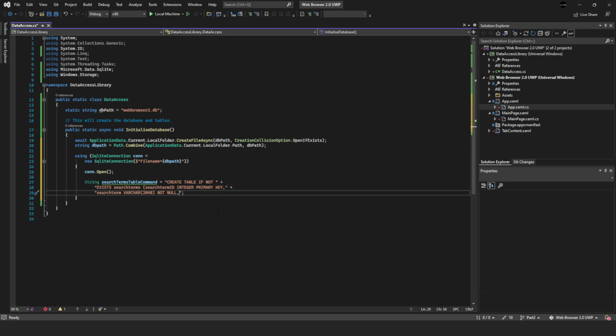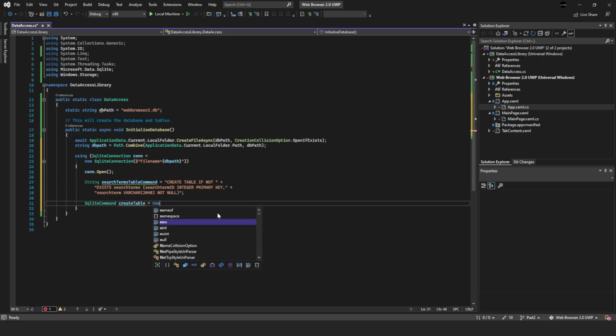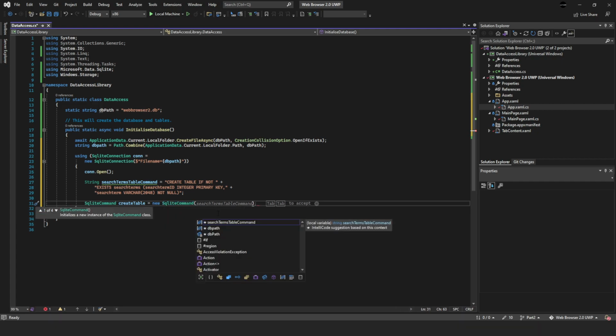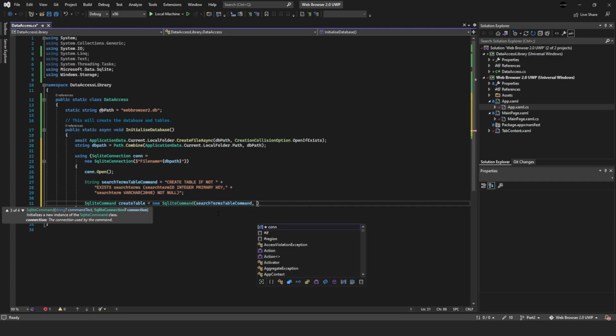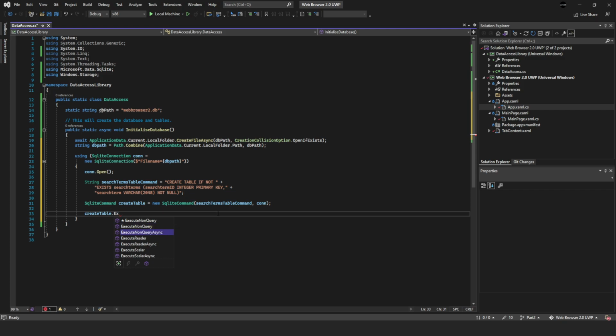So let's just put that like that. And now what I want to do is say SQLite command create table equals new SQLite command, and then search term table command, and then com, and then underneath that we'll say create table dot execute reader.